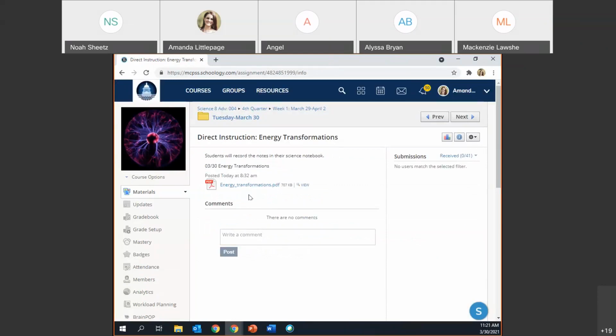Okay, I know everybody writes at different speeds, but we can't hold the whole class up for too long, all right? So I'll give you a minute to get some notes jotted down in your notebook, but if you get behind, you can always go back and access the PDF. So go ahead and get your science notebook ready now, and we're going to get ready to go through our notes.